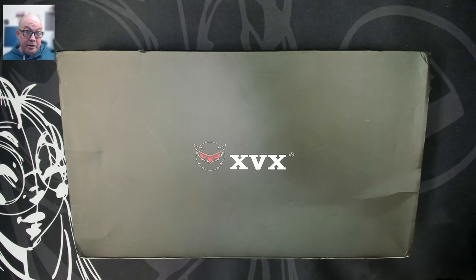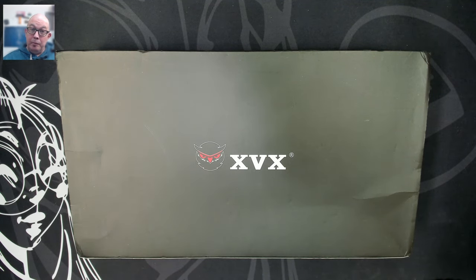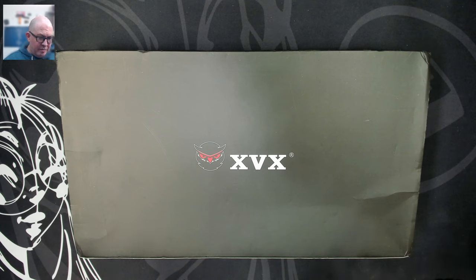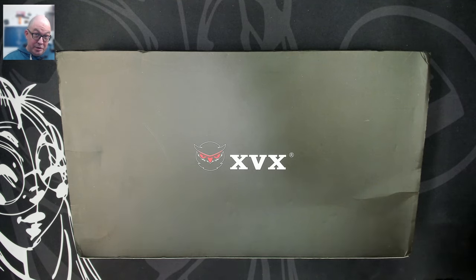Today, we're taking a look at a new keyboard from XVX, and it is an interesting one. It is not plastic, and it's not aluminum. This is a wooden keyboard. For the longest time, there might have been a couple of group buys for wooden keyboards, but I've only seen extra cases that you could get. I've never seen, until recently, pre-built wooden keyboards.